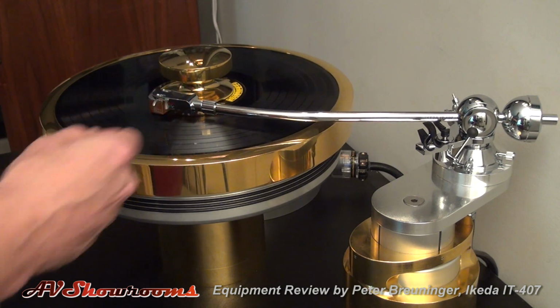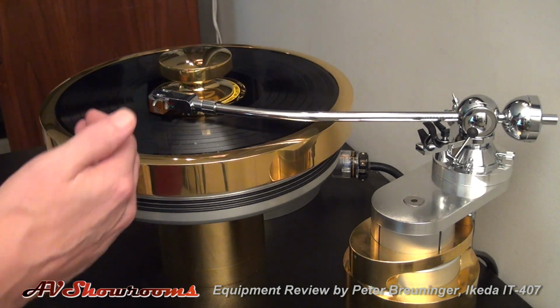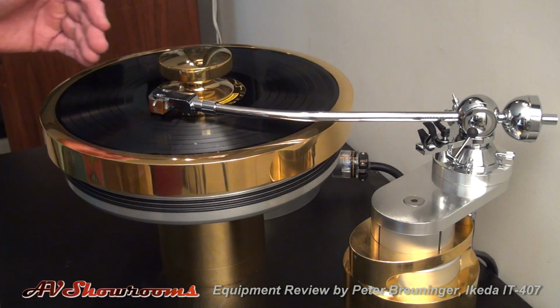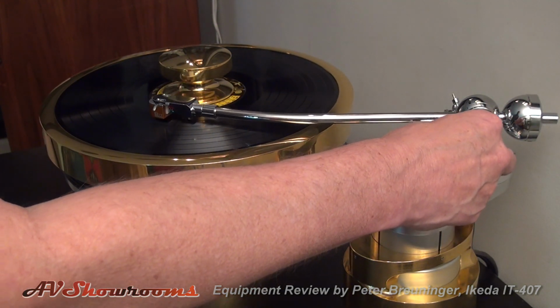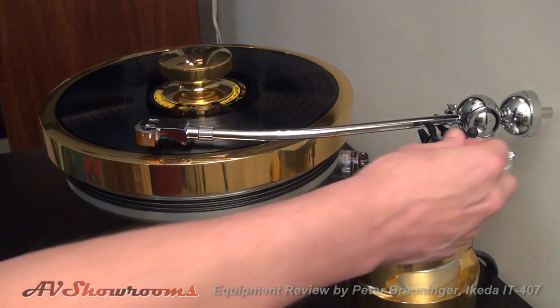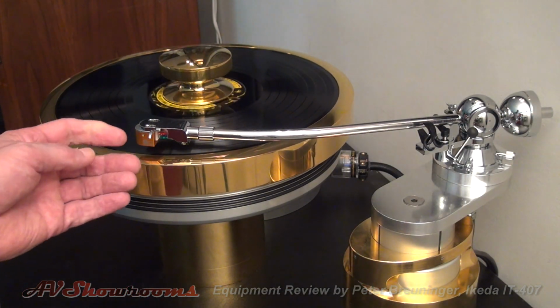Well, I'll say this: on the inner grooves, I'm getting no tracking distortion on any of the LPs I played, no matter how the grooves are packed and no matter where the lead-out groove begins. When you set it down and listen at the tails, it's just as clear and crisp as in the beginning of the LP. And that's a nice thing, because not all Tonearms today offer that up.